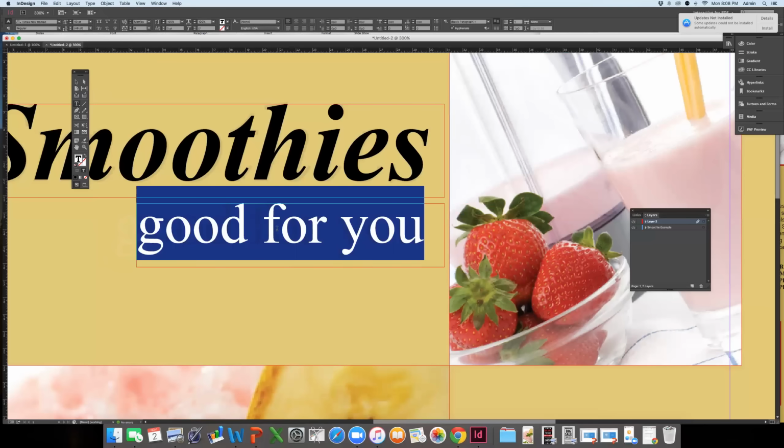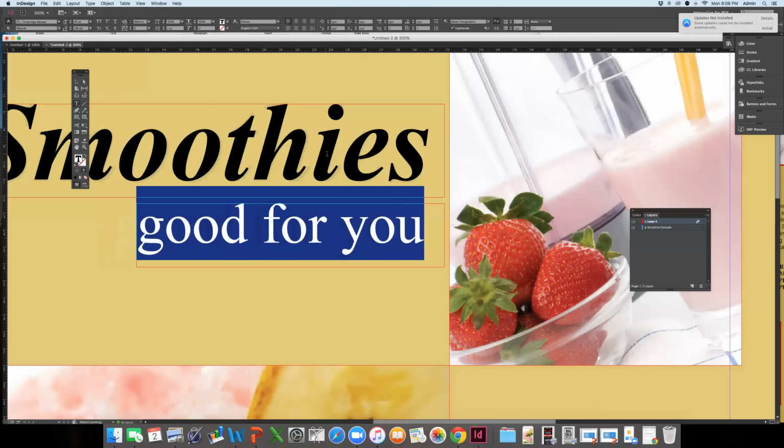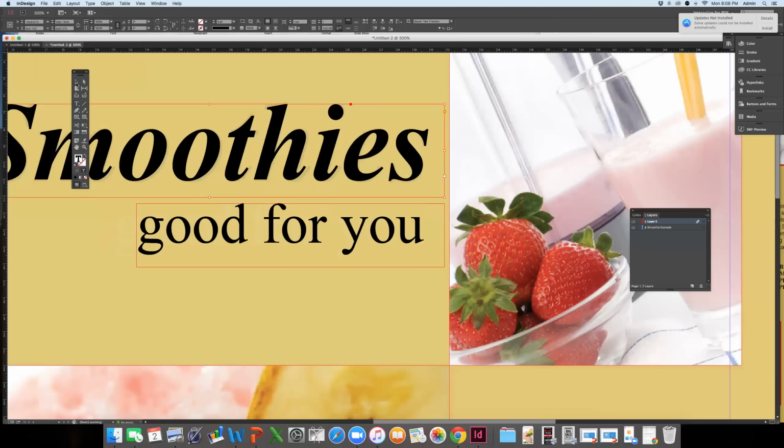Is that close to mine? Mine is 40, so close enough. Good job. Okay, so the font size is about 40, 43, that's fine. Font size on the big one looks about 78. Again, it just depends on how you placed the image behind it. But if it's in the ballpark, that's good for me.